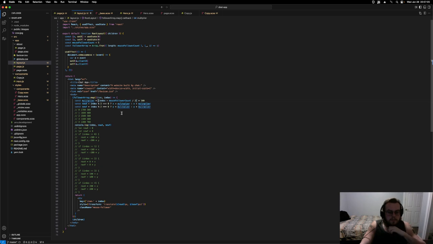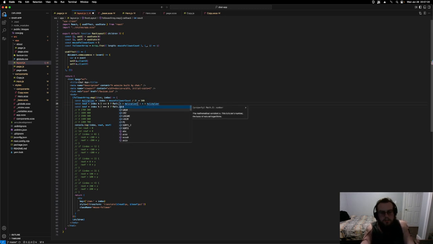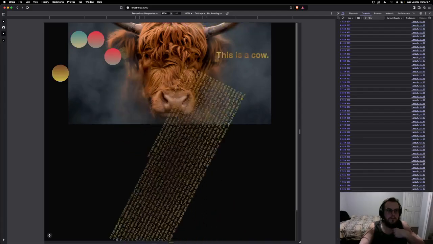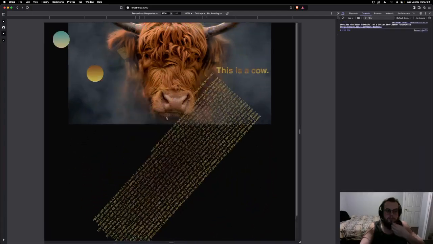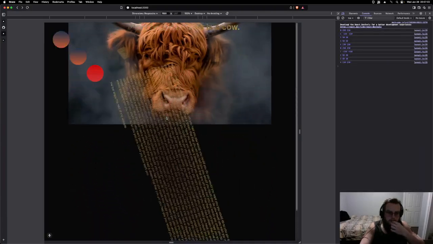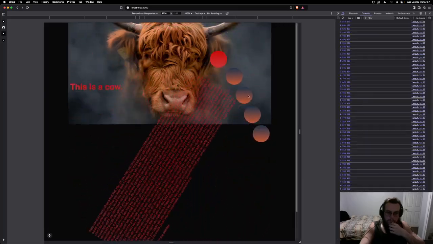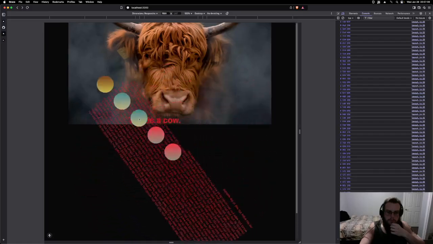So, math.apps. Yes. Wait, what was that? I'm connected at the middle one.